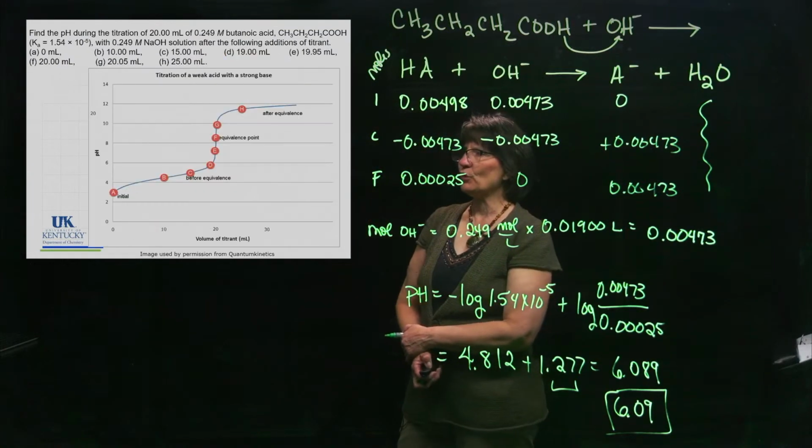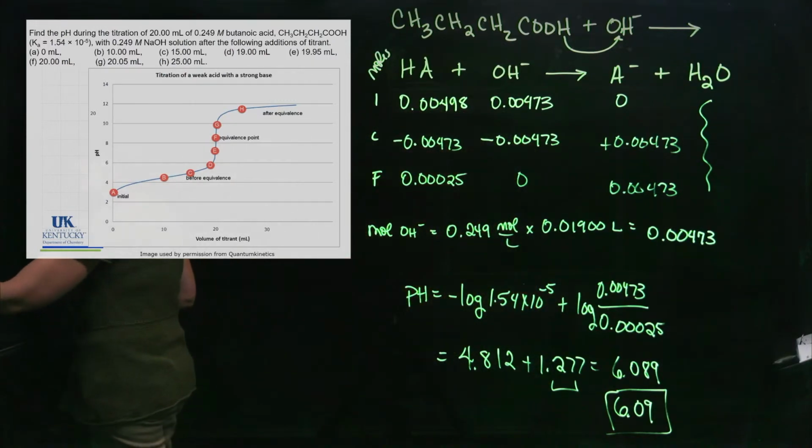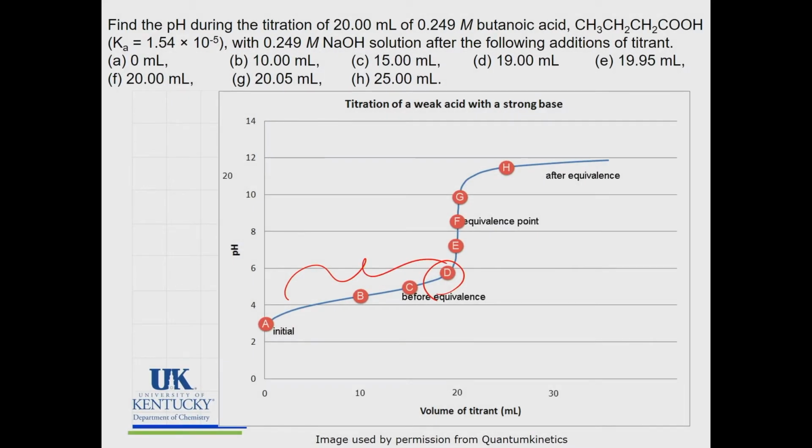We also see, if we're looking at this graph, where we are in point D is we're getting ready to leave that buffer zone. We could maybe consider it to be that area there and still be able to use the Henderson-Hasselbalch equation. But if I went on and did part E, I would still have a similar situation in which I had some acid and some base present. But the values are such that we no longer can use the assumptions that the Henderson-Hasselbalch equation uses.